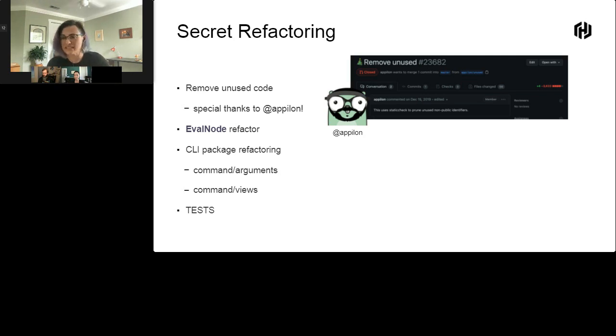One of the projects I did in the last 6 months or so was this really big refactoring of one of our deep internal packages. And that just gave us some more flexibility to make the changes we needed. We also did a lot of just adding things like tests, making sure our test coverage was better than it was, also just helping us make it easier for us to write tests. So this was a lot of the boring behind the scenes prep work we did to get to 1.0.